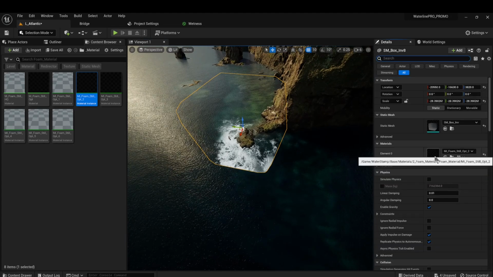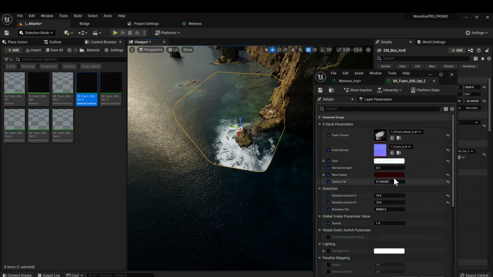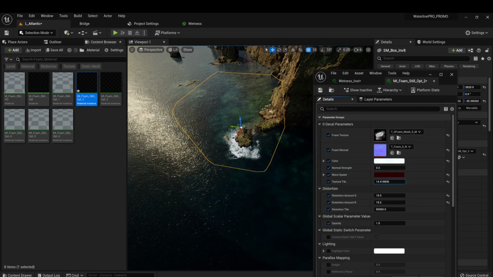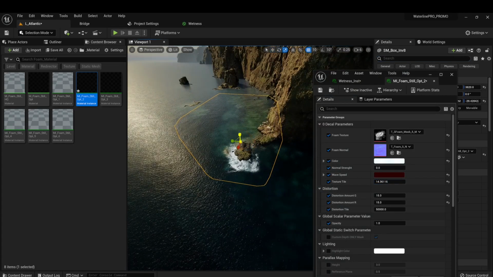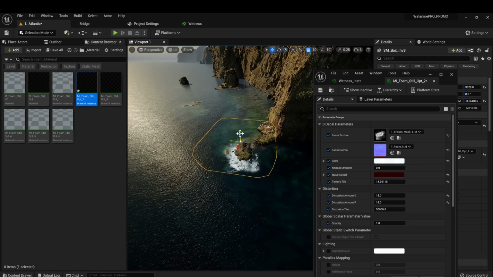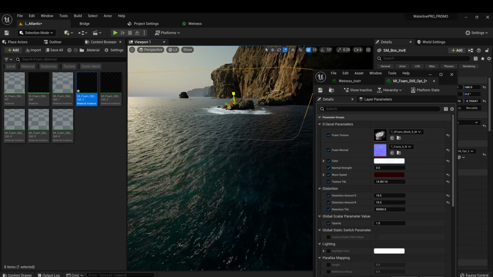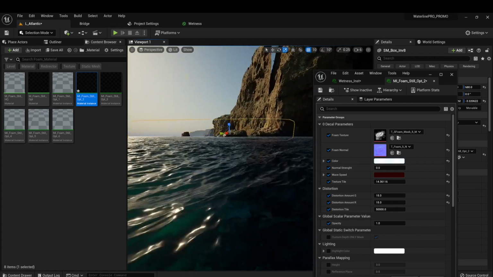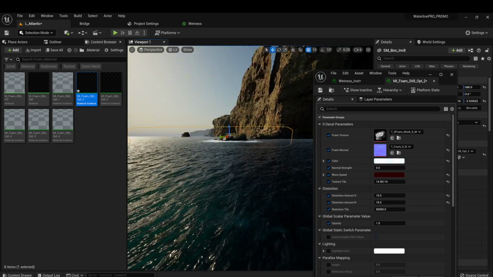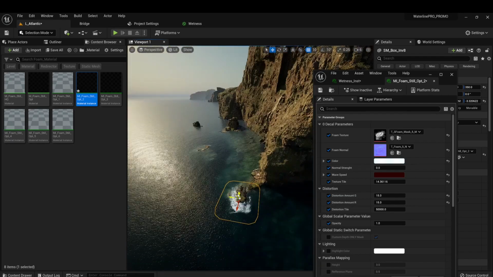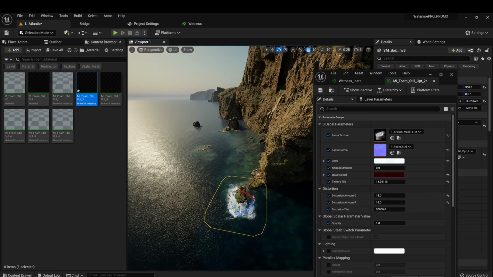So what we're going to do is open up the material and first of all, adjust the tiling. So lower it a bit more, and we could start adjusting the bounds of this mesh a bit more. The important thing is that the mesh encapsulates the top side and the bottom side of the waves. We could place it something like that. If we go back to our standard viewport, we could adjust it, rotate it.